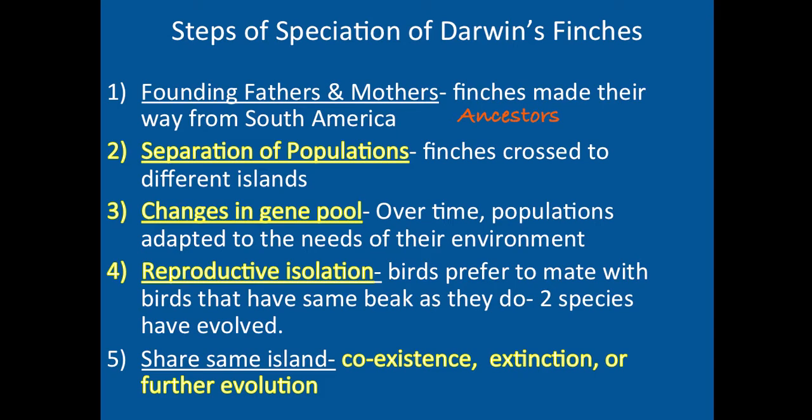One species will compete with the other. One species will naturally be more fit. So they can learn to coexist, which means they do something different in some way. Maybe they eat in the morning, the other one eats in the evening. Maybe one eats fruit, the other one eats insects. Okay, they can't overlap. The other option is, of course, extinction, or there could be further evolution, so they can adapt to their environment, so there's less competition overall.